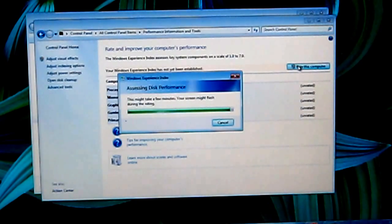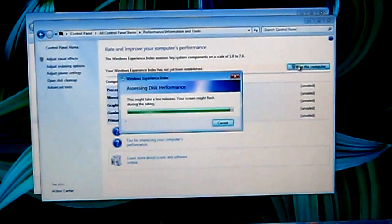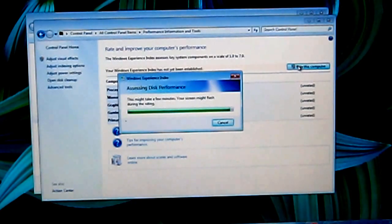Hard drive is pretty quiet. You can hear it clicking just a little bit. It actually sounds more like a hum than a click with this particular model. We'll see what hard drive they put in it once we install the solid state drive. Overall, the system is very quiet. Even when running the CPU benchmark, the fan was just a very minor hum. If you weren't listening for it, you wouldn't hear it.